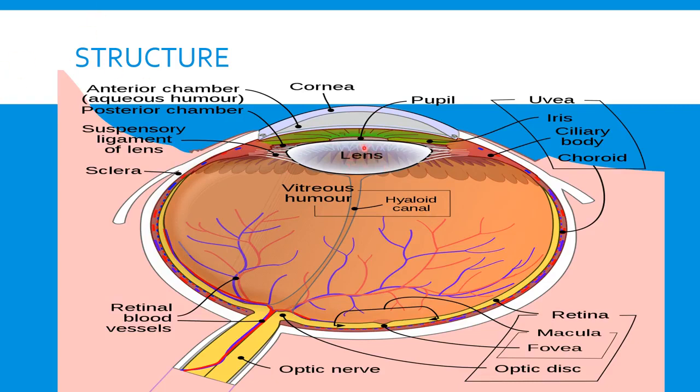Here is the lens nucleus, while the later fibers in the outer layer form the lens cortex. This is the lens cortex, the outer part of the bulk of the lens. The lens is held in position by a series of radially arranged fibers, collectively called the suspensory ligament or zonules. Here is the suspensory ligament, or the zonules.